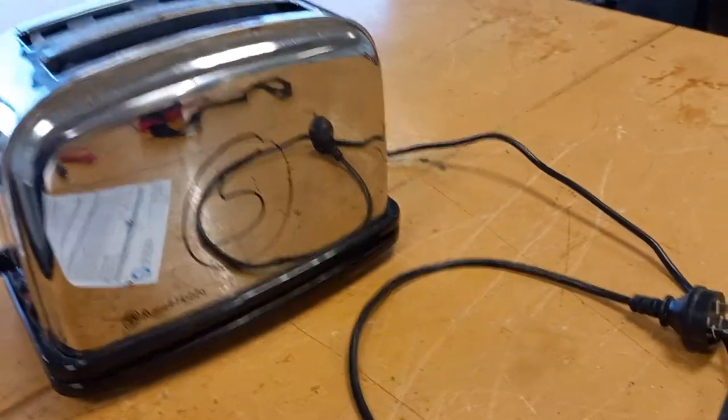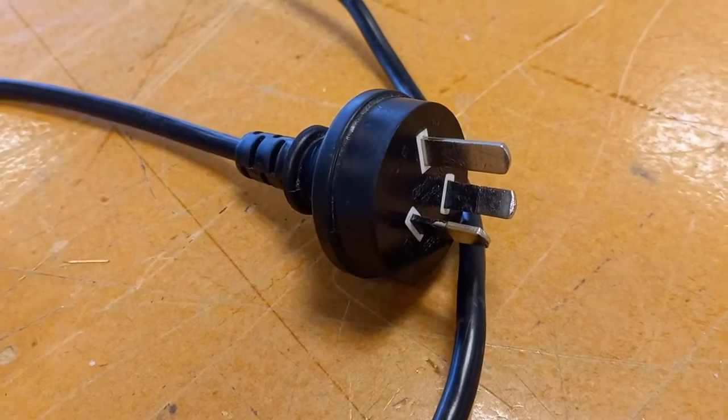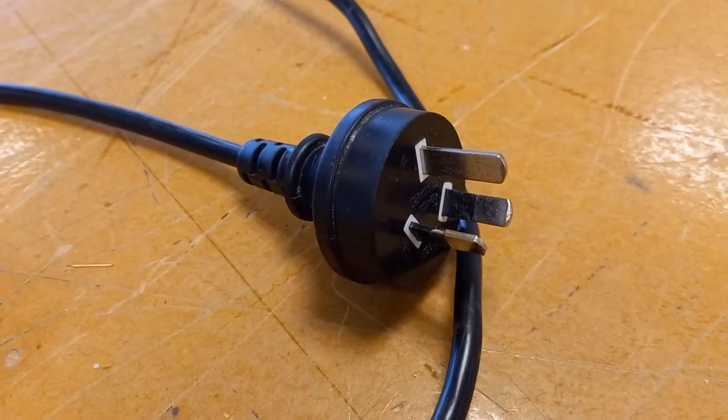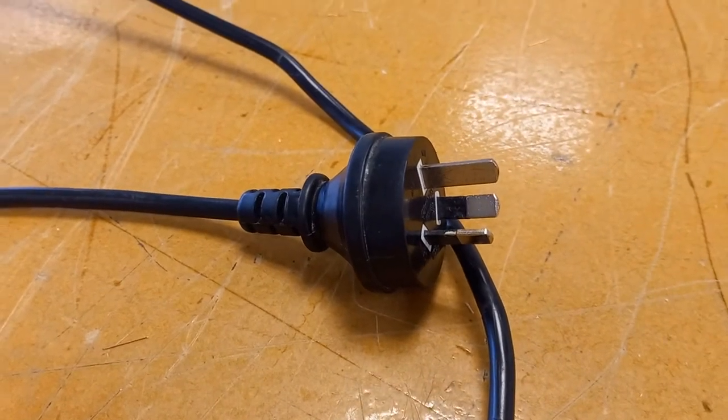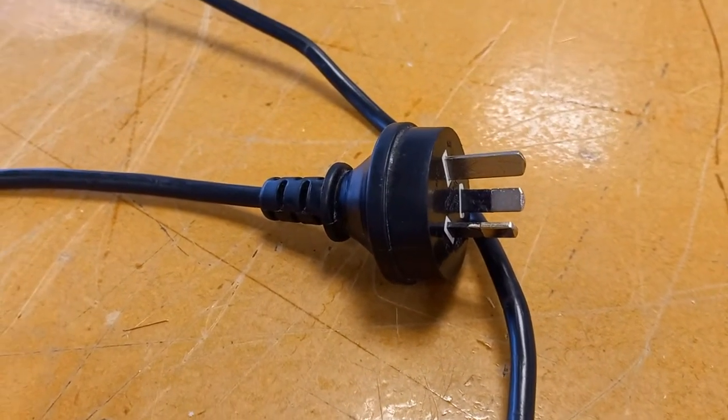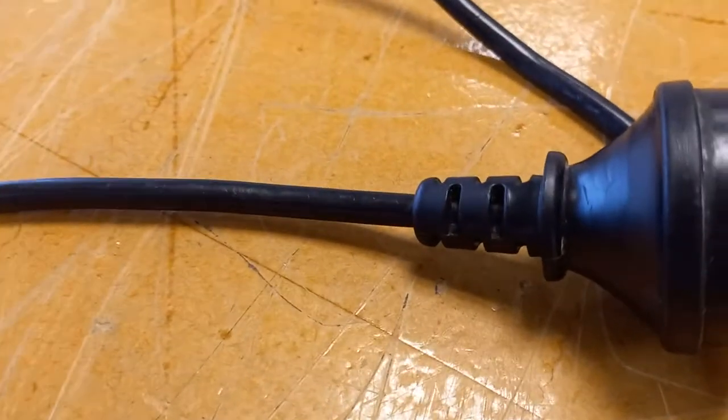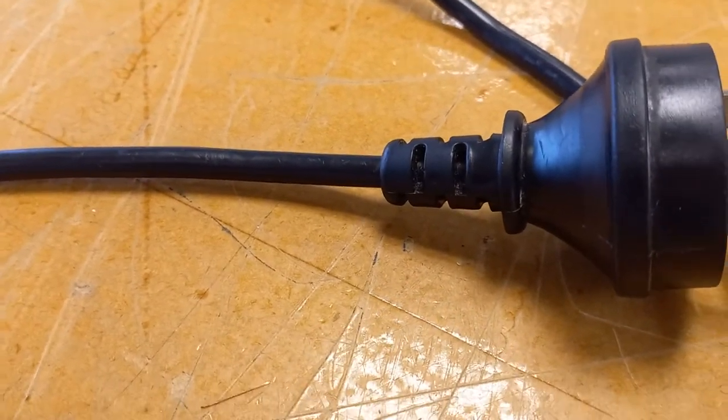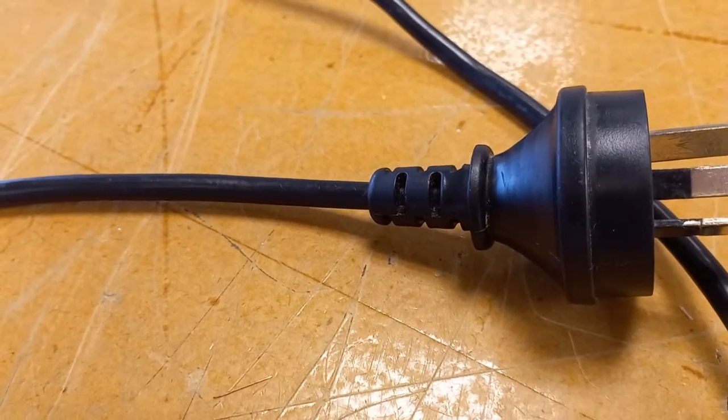Visually, I start at the plug. I look carefully for looseness and discoloration of the fins, then check the body of the plug for any damage or signs of excess wear. I take care to note the cord grip on the plug, making sure that the sheath of the flexible cord is well anchored.